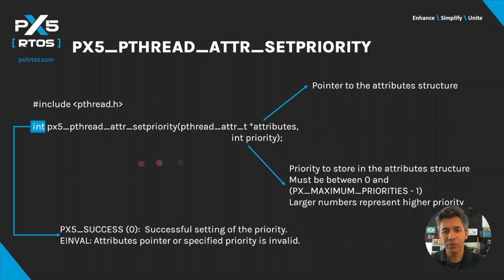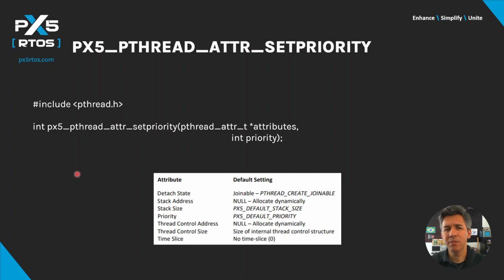Note that these attributes we're setting here are only relevant when supplied to the pthread create API. Once this thread has been created, this set attribute priority can be changed for the next thread or even deleted without affecting the threads that we already created. Also, in this sample, we are changing the set priority by setting a new value to it. But priority is not the only attribute which can be modified using PX5 RTOS. So if you want to know which other attributes you can change, make sure to check our user guide manual. I added a couple of them here for your reference.